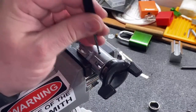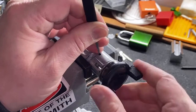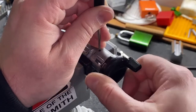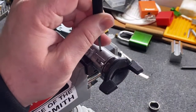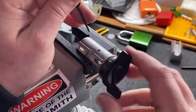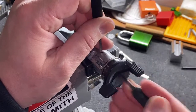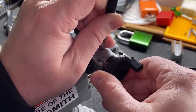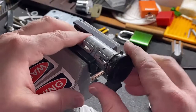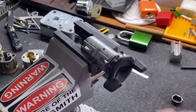Whew, okay. All right, push down on the sidebar. We're gonna rake it through. Now it won't turn backwards. Won't turn counterclockwise, which is weird, because I can do that and it'll turn clockwise just fine. But it won't turn counterclockwise. So that's interesting. Let me get it the other way.